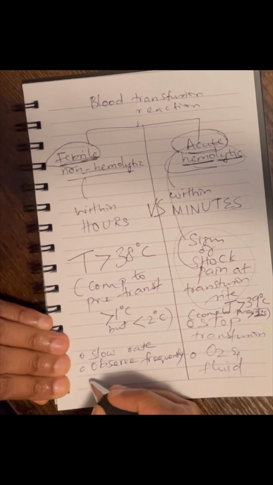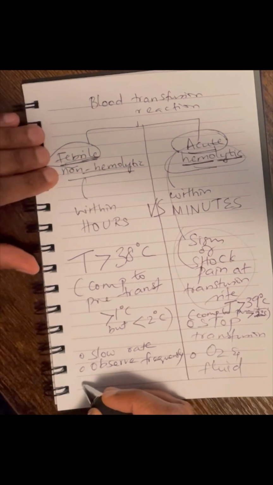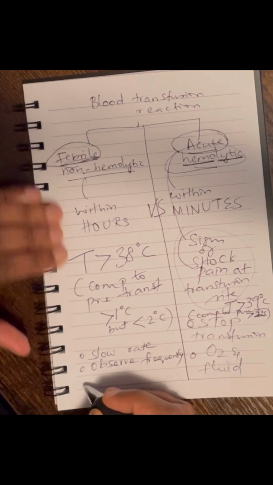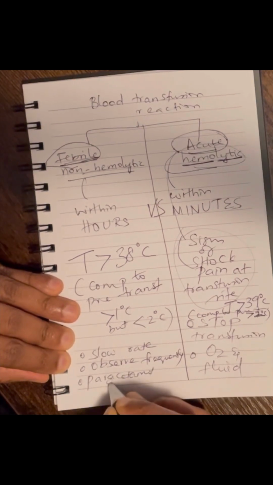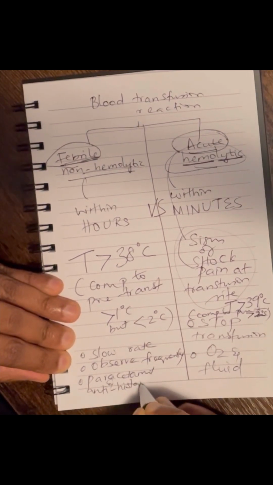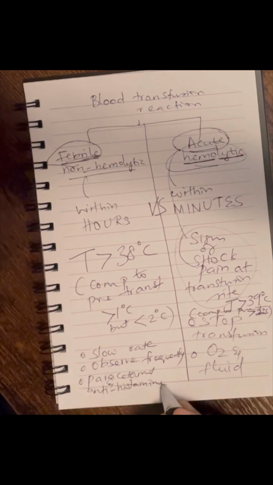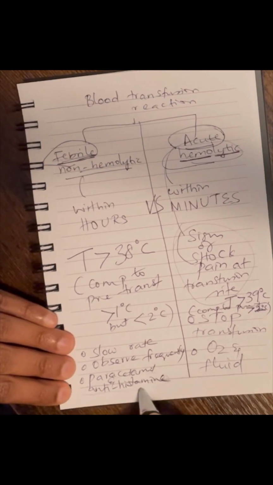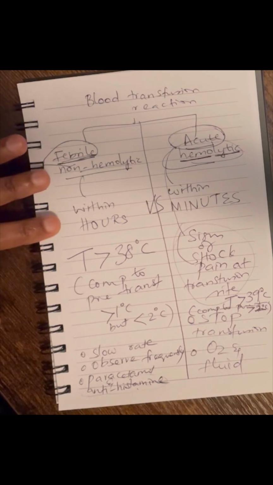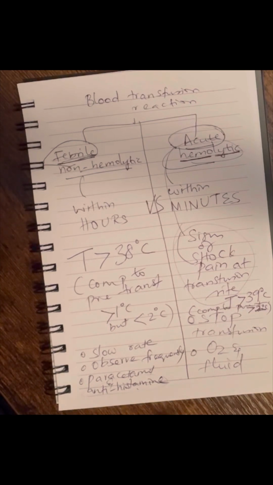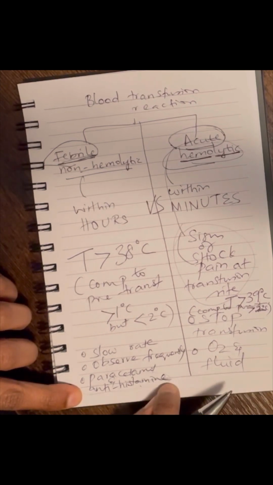And usually for most transfusions, before the transfusion is even started, the patient is given paracetamol and antihistamine prophylactically just to prevent the reaction from happening. Mainly the antihistamine is given to prevent the non-hemolytic reaction, because the reason this is said to happen is because of some cytokines that are being released from the donor's WBC. So to prevent that reaction from happening, it's okay to give an antihistamine.